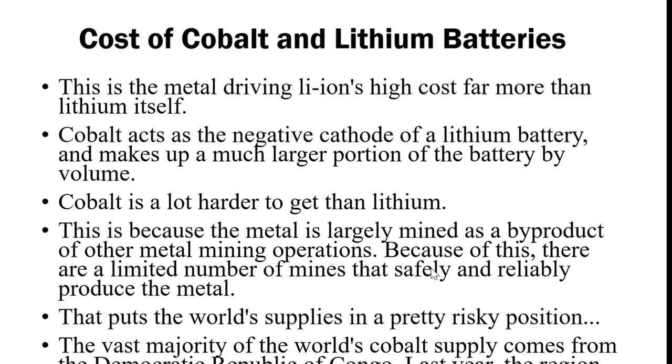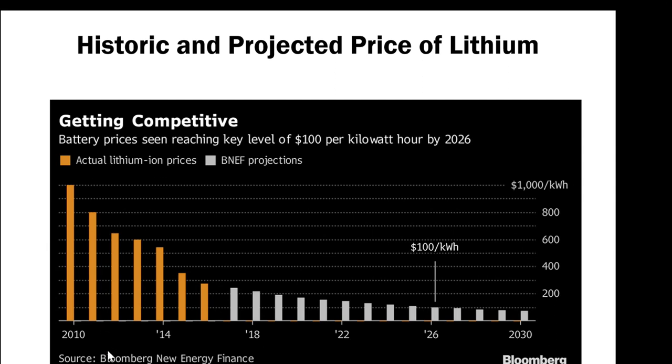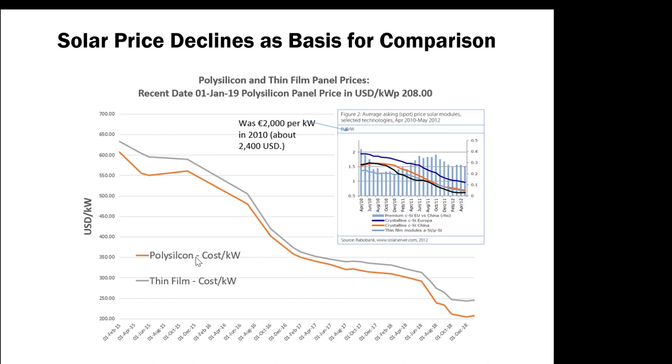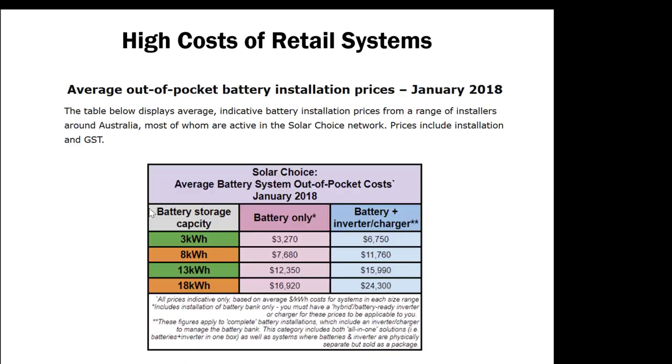I apologize for this, but I'm really trying to show you how to incorporate it. Maybe one of these, if this is Bloomberg, then it must be right? Well, maybe they talk to a lot of people, whatever. So they say around 2019, we're supposed to be at 200 for a lithium battery, and it's supposed to go down to 100. This is the overall cost, and I show you what happened to the cost of solar, which I mentioned earlier, and they say a lithium ion battery, I guess this is 2016, maybe 2030, and some other ones are ranging in the cost.